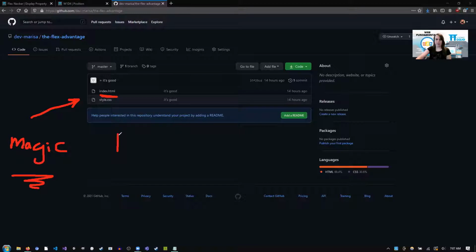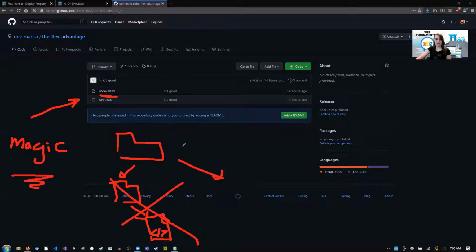Another thing, if we've been uploading all sorts of folders with more folders nested inside of them, and then maybe our HTML file is somewhere inside of that, depending on how deeply nested it is, it's a little tricky to navigate this and tell GitHub where to find our index file. So we don't want anything like this.